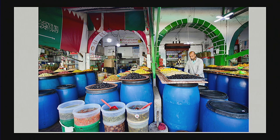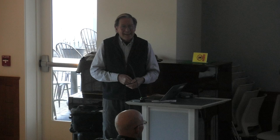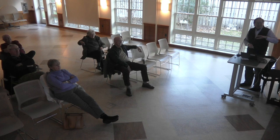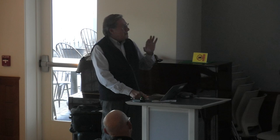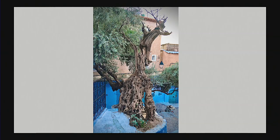Lots to photograph in Morocco. This is just an olive market — so many different varieties of olives. You go into any hotel bar for a gin and tonic or a glass of wine, and they always bring a bowl of marinated olives in Morocco. When you take a picture of the shop, do you give him money? No — candid stuff like that we don't have to pay for. When I show you the square and some of the portraits, you'll understand the big difference. I was never a big fan of olives until I started going to Morocco, but they are so good that they become addicting.